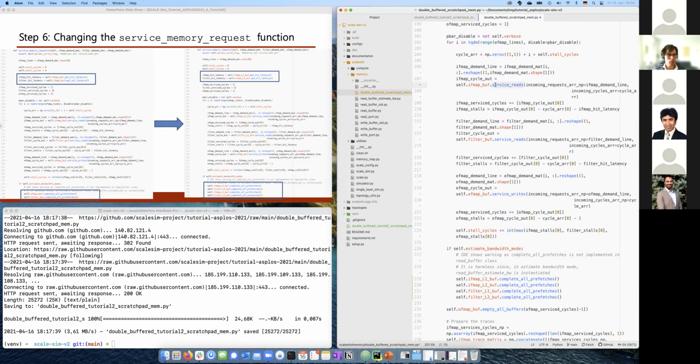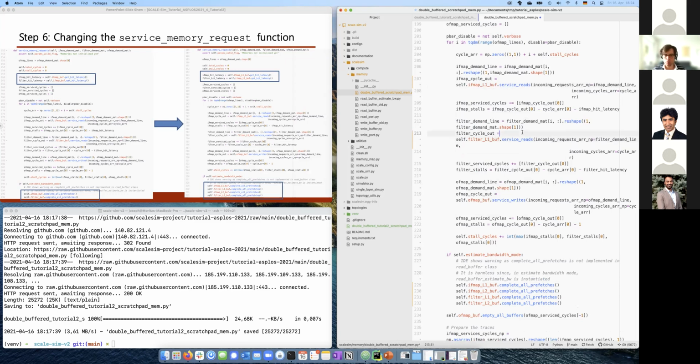And here you also can see that you have to, of course, I didn't highlight this on the slide, that's bad. We will do this after the tutorial, but of course you also have to connect to the service reads function, and this connects to your level 1 buffer. And here again, this also connects to your level 1 buffer. And I think that's covered all. Yeah, sorry that I didn't highlight it here, but that's really important to connect to the level 1 buffer here because this is your entry point to your memory system, right?